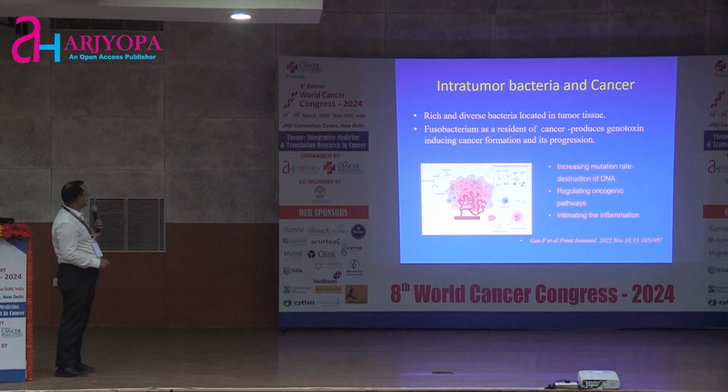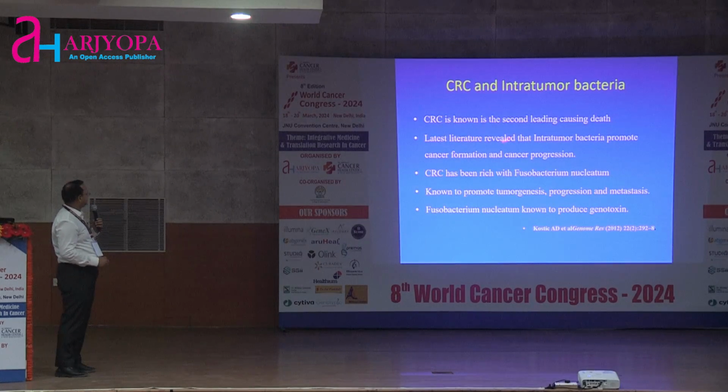Intratumor bacteria promote the mutation rate, regulate the oncogenic pathways, and initiate inflammation. Rich and diverse bacteria are located in the tumor tissue. I'm planning to work on Fusobacterium, which is a resident of cancer and has the ability to promote genotoxin, and is one of the main factors initiating metastasis.